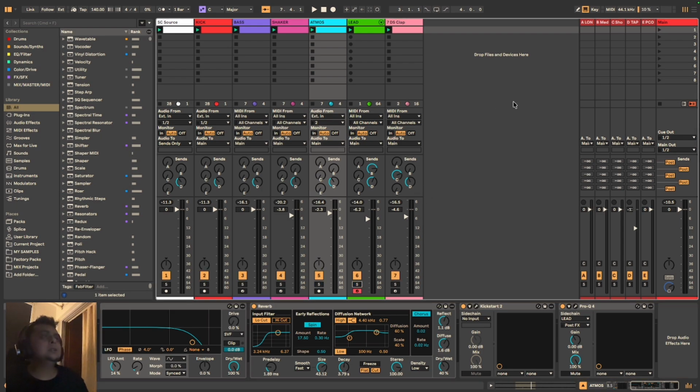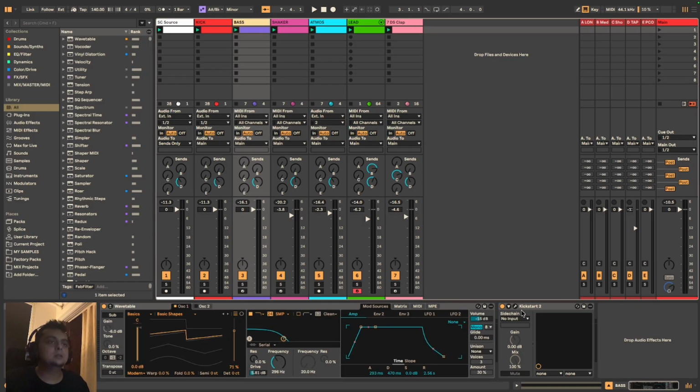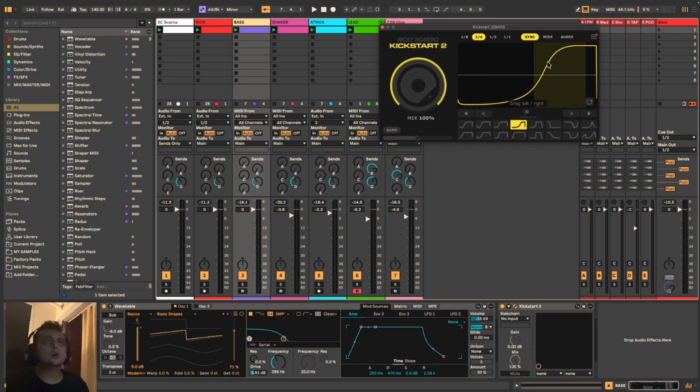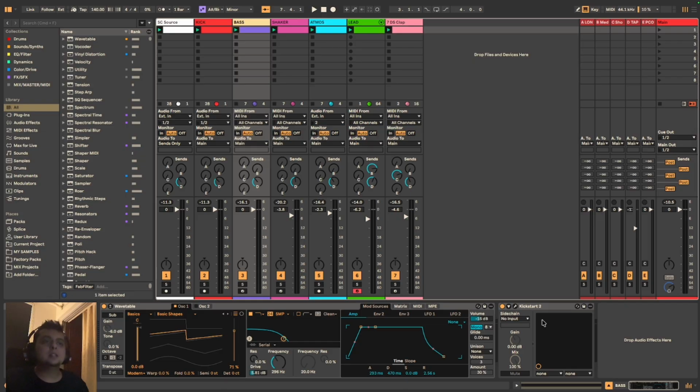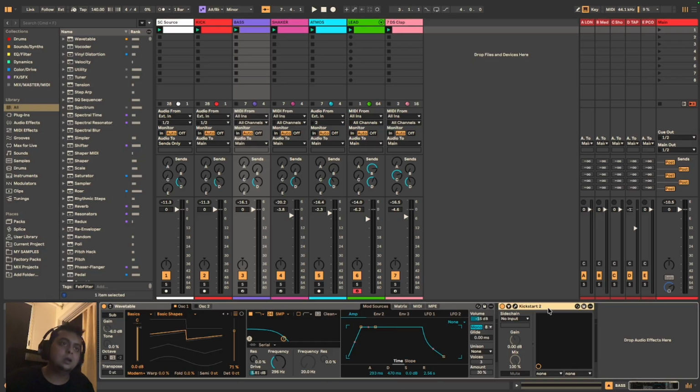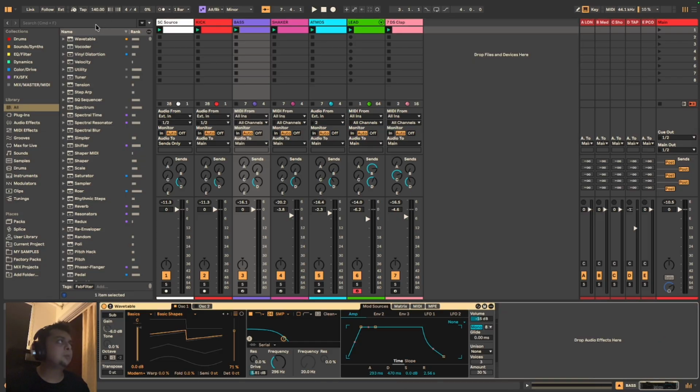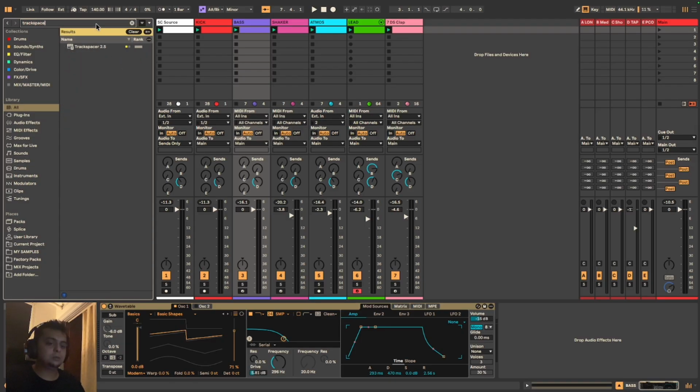So yeah, that's basically some of the things you can do with spectral sidechaining. You can obviously apply a similar technique to, let's say, your bass. Now, instead of Kickstart and the frequency-specific band, the normal ducking that we're doing, I can actually do frequency-specific ducking here as well. But instead of Kickstart, I'll use a different plugin called Trackspacer.